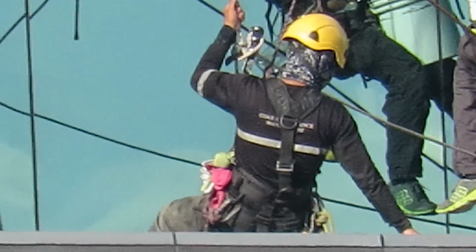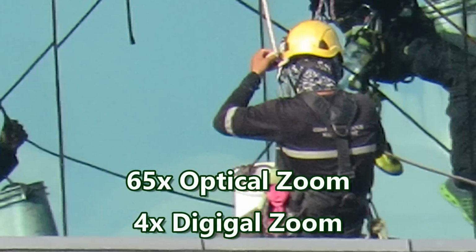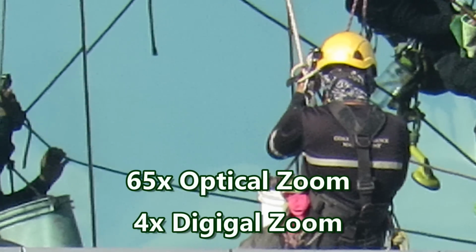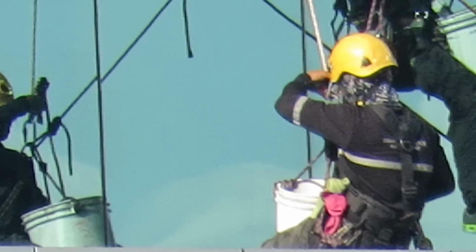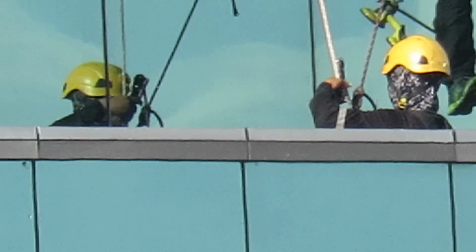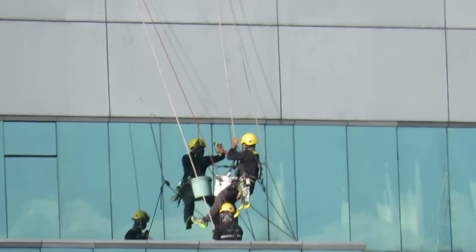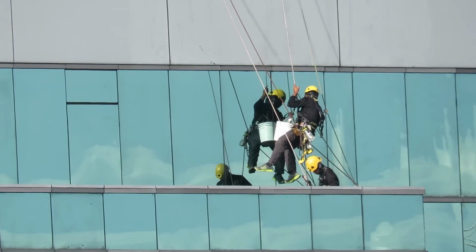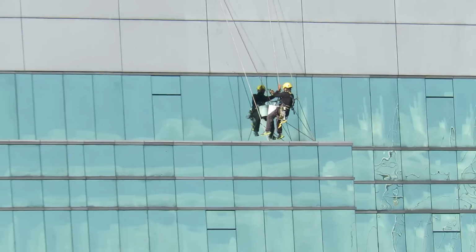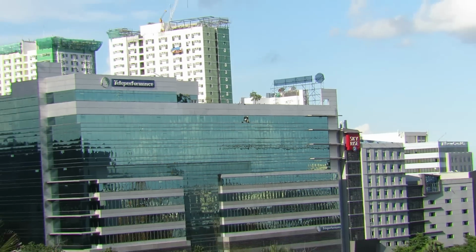It's got 65 times optical zoom and 4 times digital zoom, which gives it about the equivalent of 260 times on the zoom power. That's a whole lot of zoom. Now, once you get into the digital zoom, it starts losing image quality. All these shots are handheld.